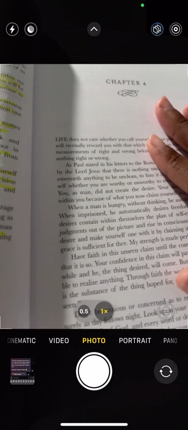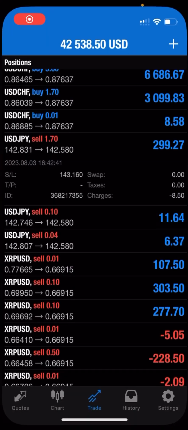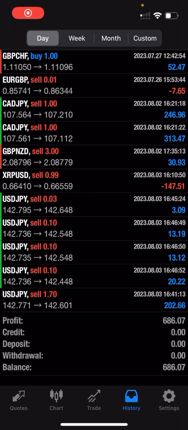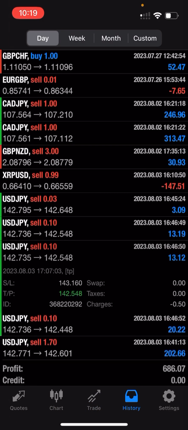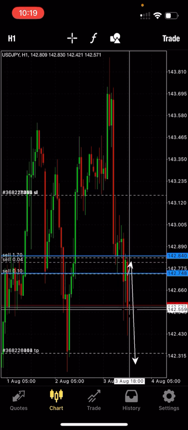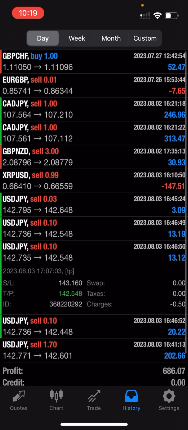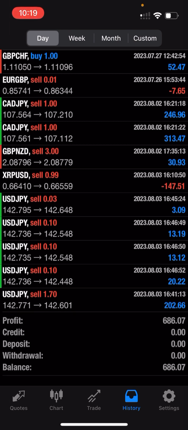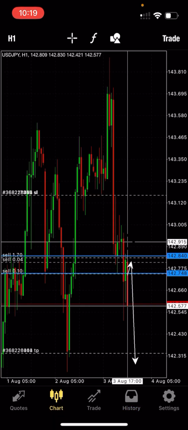Okay, I'm going to give y'all an update. So I'm doing my reading. It happened pretty quickly, but those targets hit right away. All right, so let me come here to the chart. Remember, I said executed. I set it to automatically close out. Those trades automatically closed out. All right, and then that's it.